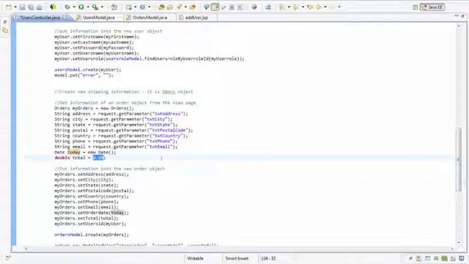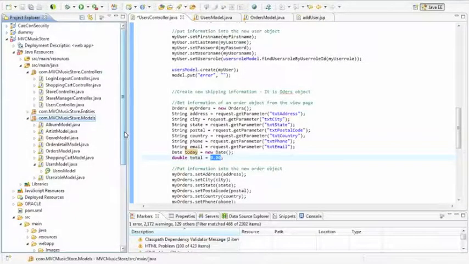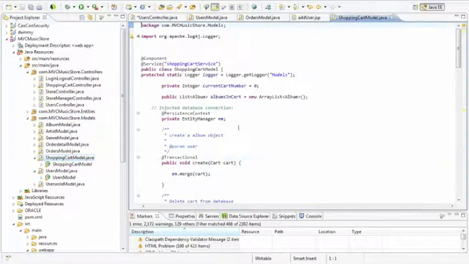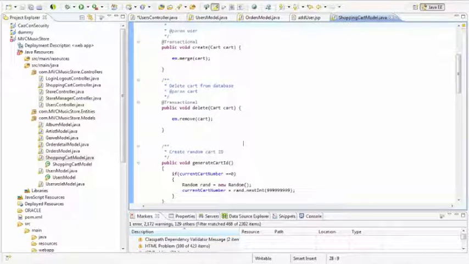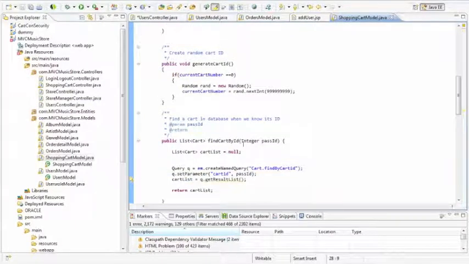It should go to the shopping cart models and get the current total we did before, right?